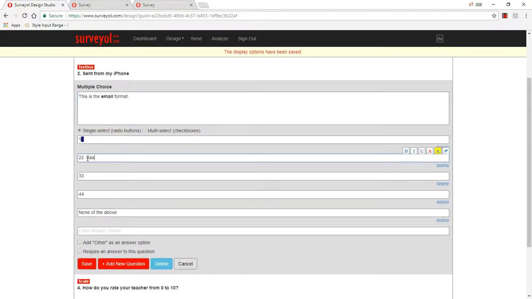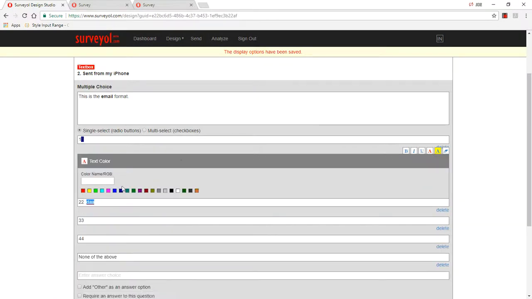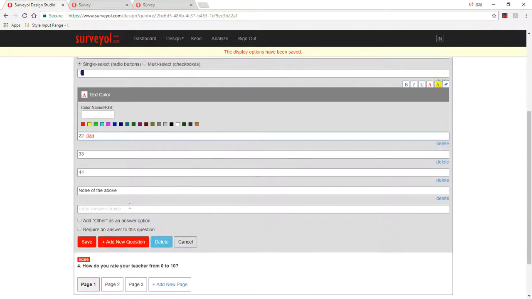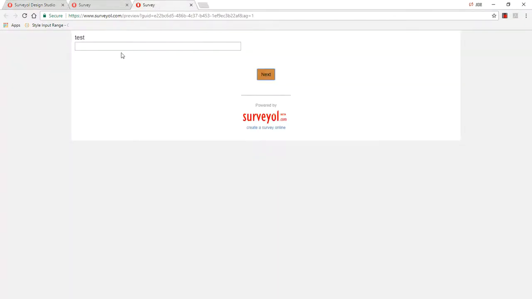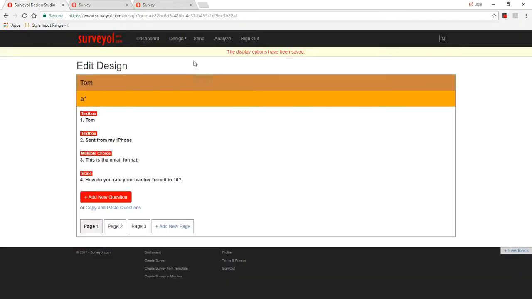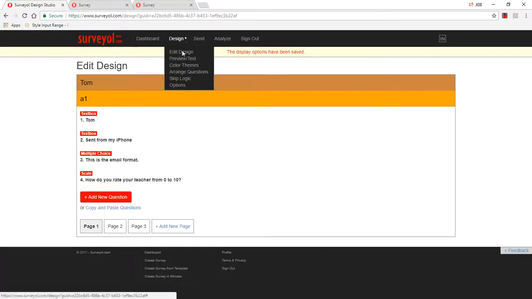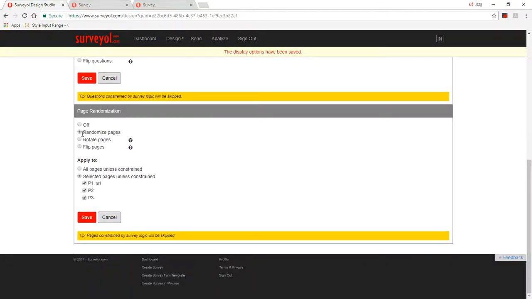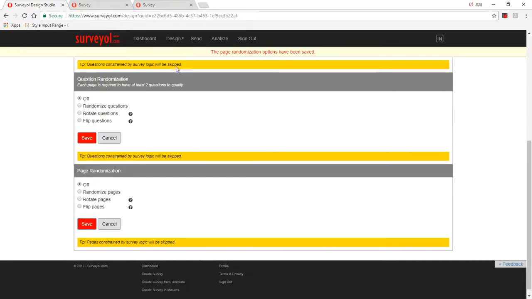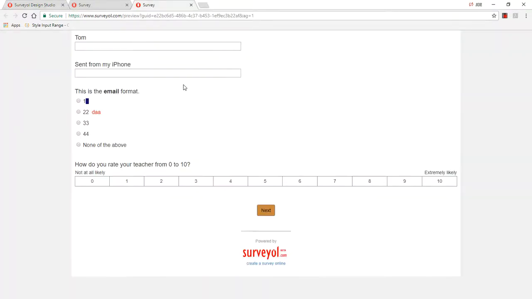When you save it, let me turn off the randomization for now. See the different format, background and foreground colors and bold. That's the HTML format version.